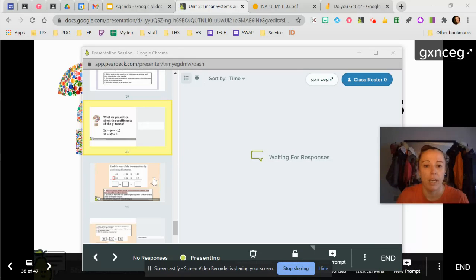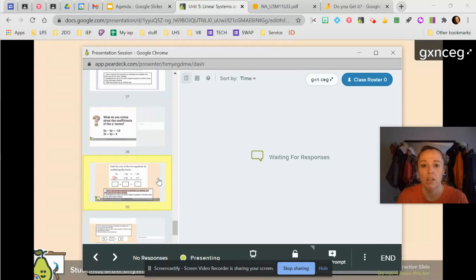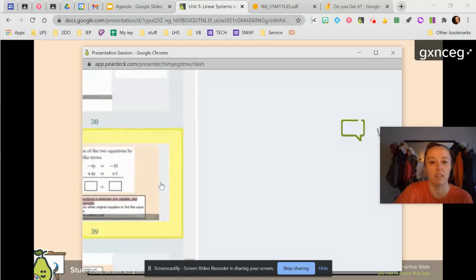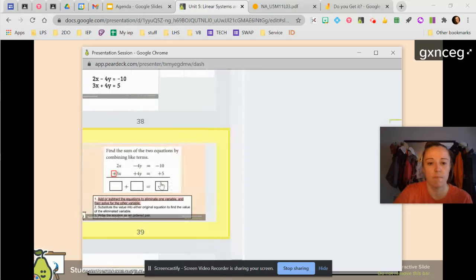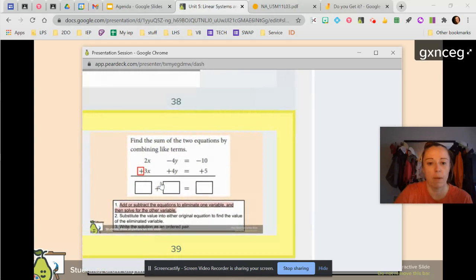So I can also keep my dashboard open and just click to the next one. Okay, so the next thing that they're going to do, so waiting for responses, is they're going to draw. So this is what my slide looks like. And down here in this tiny little words right here, it says students draw anywhere on the slide. There is an option for a text box. It's not just going to be a free draw.